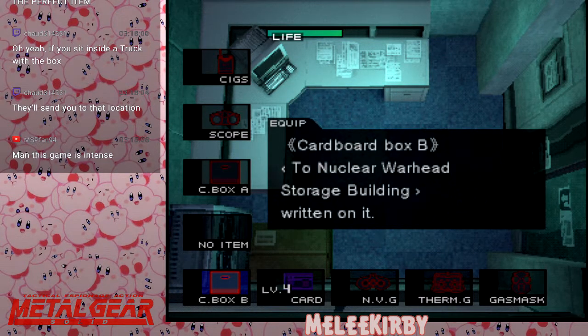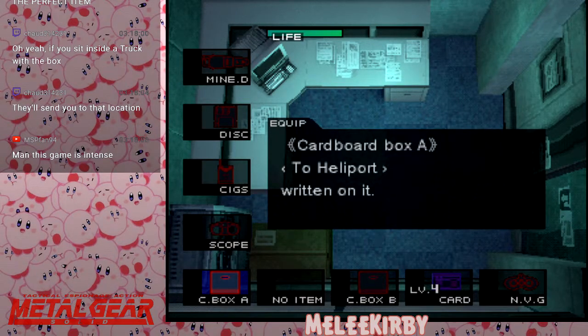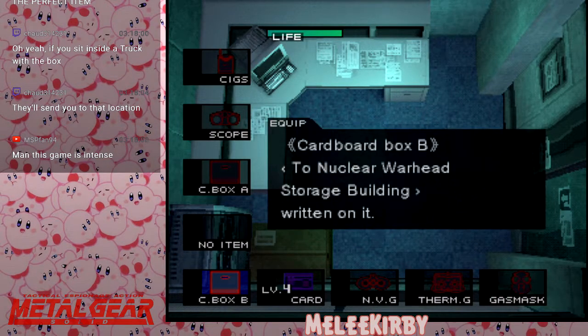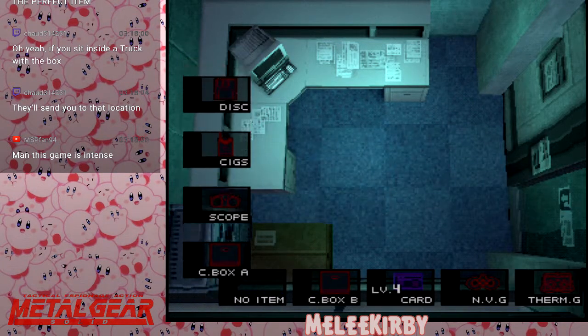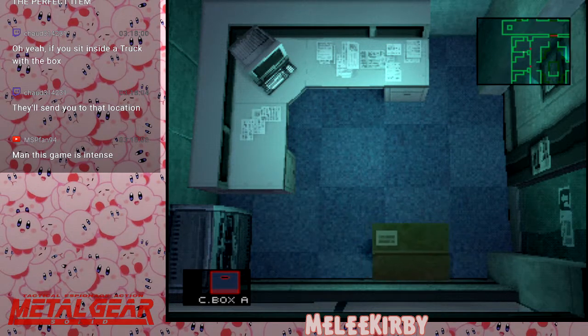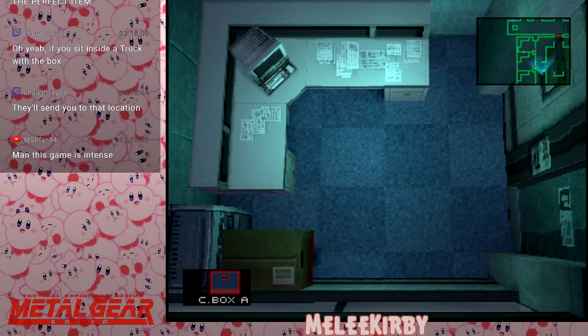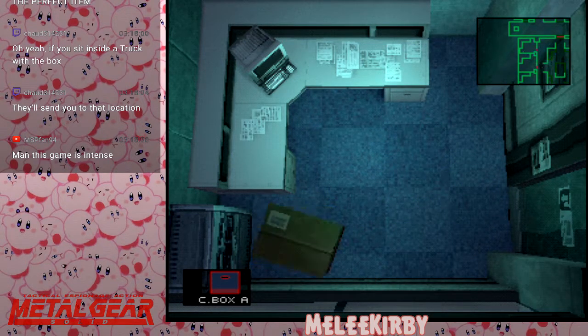Oh, is that how it works? Right, okay. So that takes you to the heliport, and that takes you to, like, if you're in the truck and you use it, that's like a quick travel sort of function. That's sort of neat. There's a couple more doors there. I want to quickly check them out, just as soon as I can get a chance to.